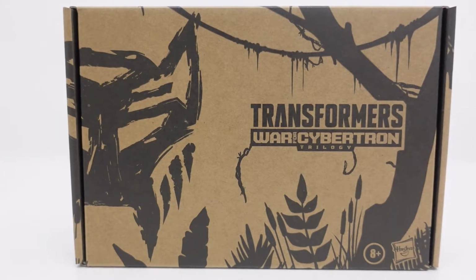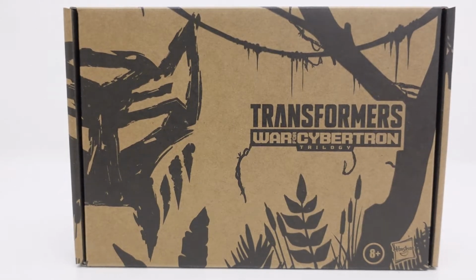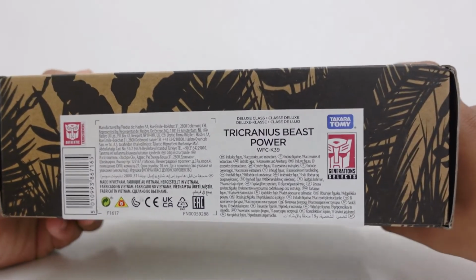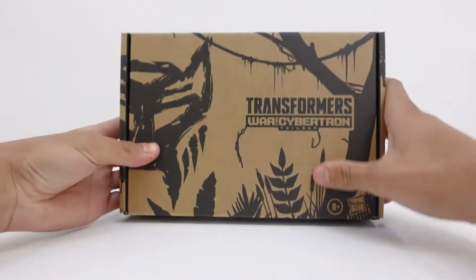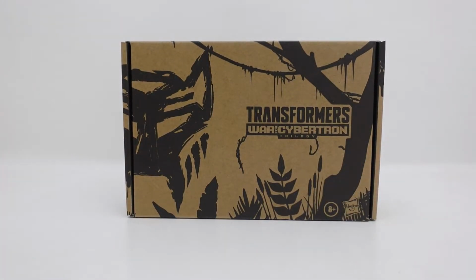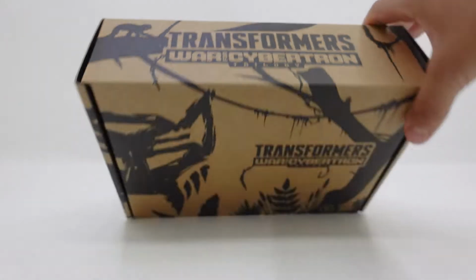In today's video we're going to take a look at the Transformers War for Cybertron trilogy deluxe class, well not really deluxe class, but accessory pack, Tricranius Beast Power. And honestly this is a figure that I've been looking for a long time. I finally ordered it on Hasbro, so it took me a long time just to get this figure, and I am so happy that I got it.